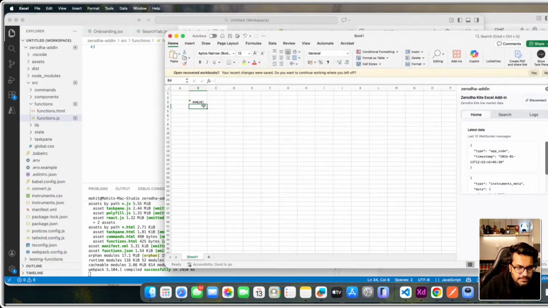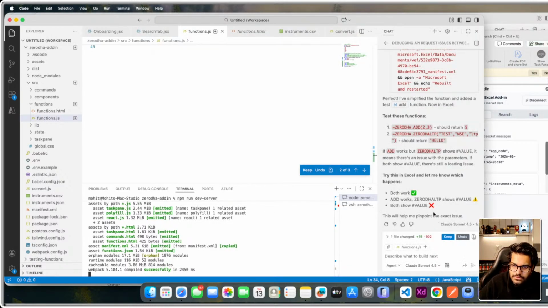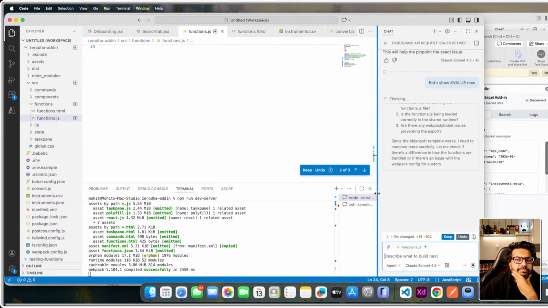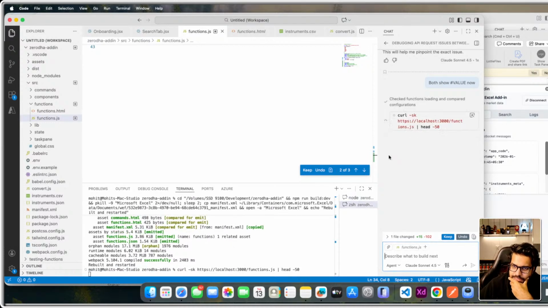Nothing. It's still... works here. Both show slash value now. So debugging is the most taxing part.